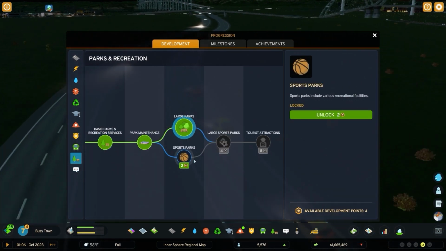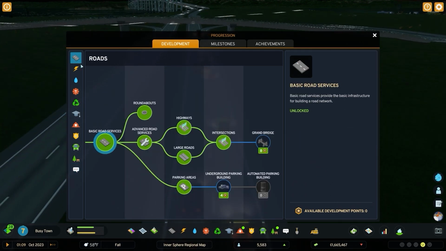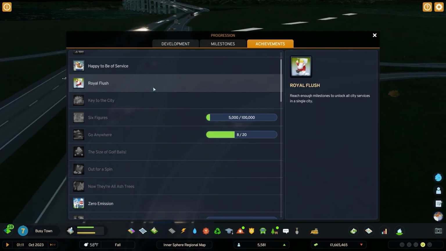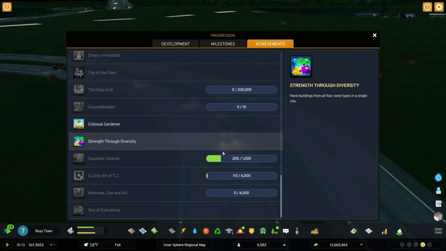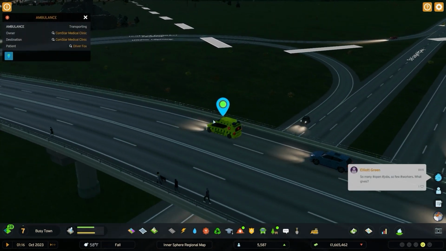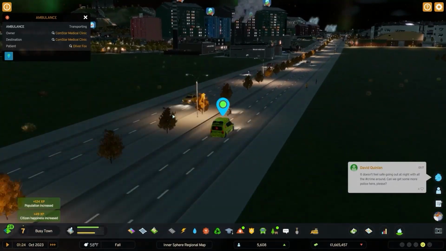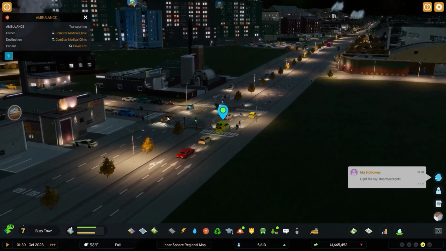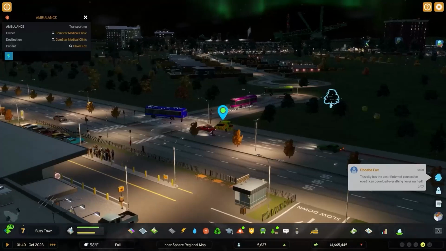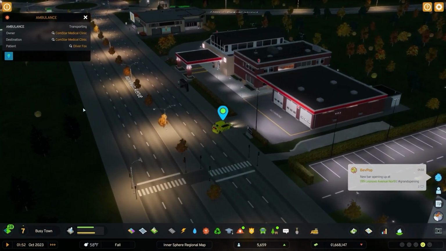So we're going to get large parks, sporting parks. We're going to get the post-sorting facility and rata points. Look how long it's taking this ambulance to get there. Poor Oliver Fox is probably half dead. So I'm thinking we need a second medical facility. Oh, they're going to use this cul-de-sac that I put here. Turn around. Interesting.